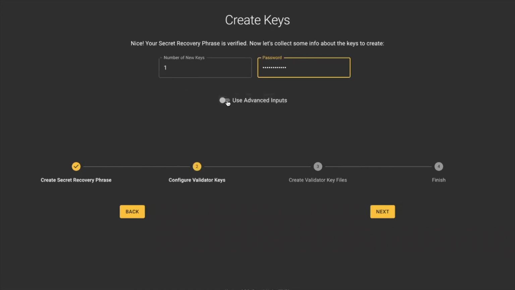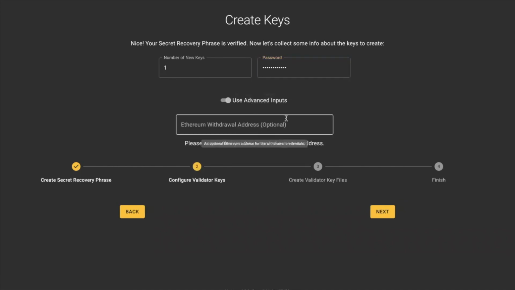The only password I know. Okay. Right. Use advanced inputs. What is this advanced inputs? By this, you can see it says Ethereum withdrawal address. This address allows you to withdraw your 32 ethers once the Ethereum deposit contracts allow it. If you mess it up, you won't be able to get back 32 ethers correctly. Since we are using Stakehouse protocol underneath, the account manager of the Stakehouse protocol is the one that manages all of it. So that's the address that we'll be using here.